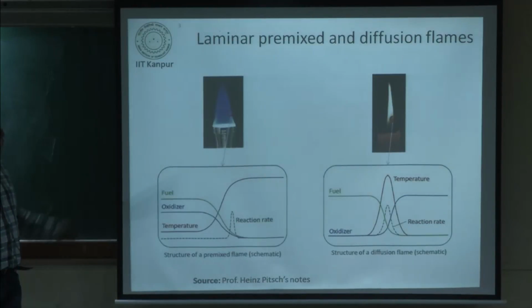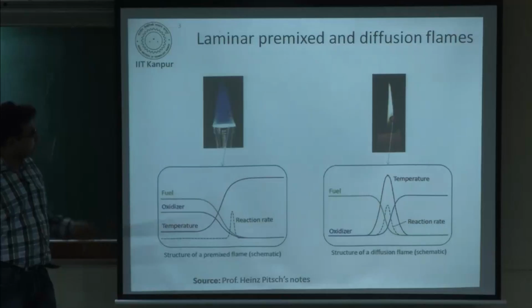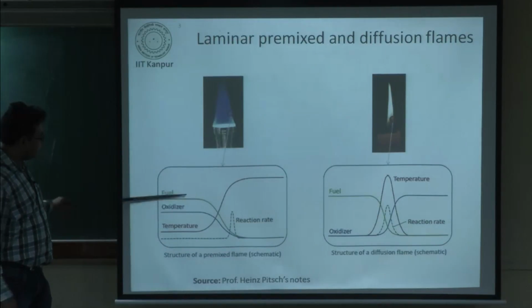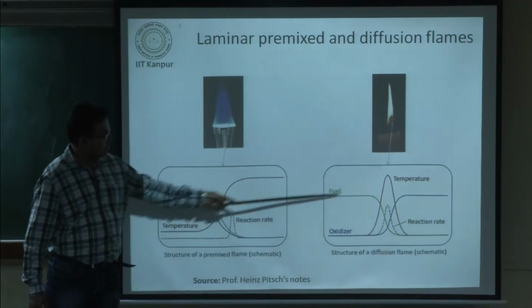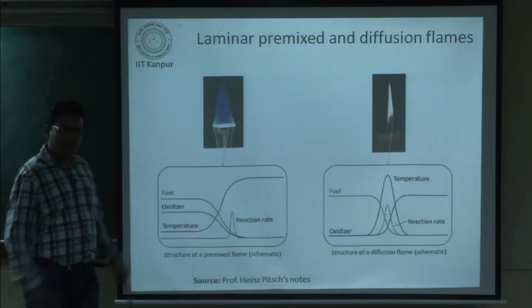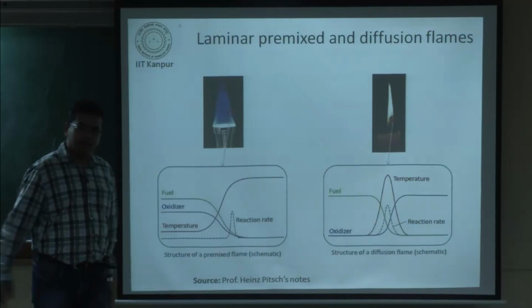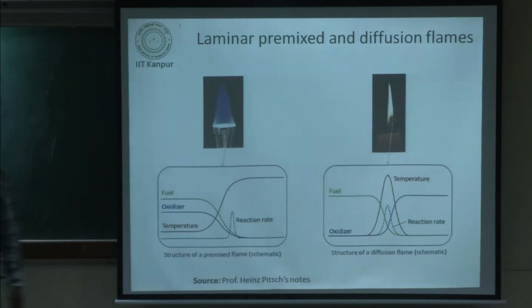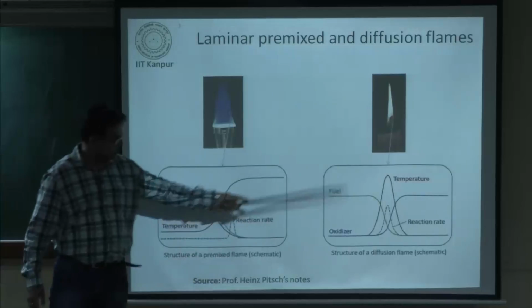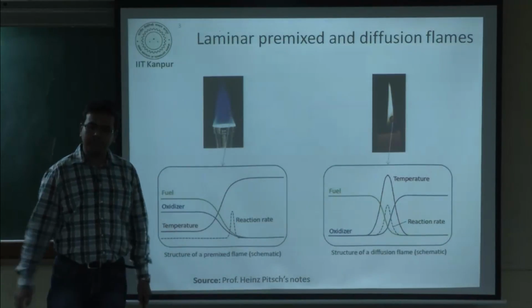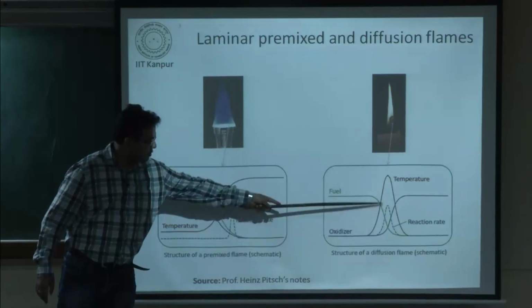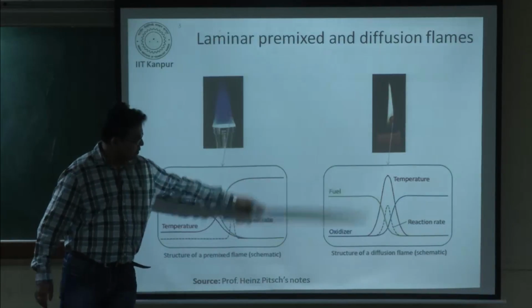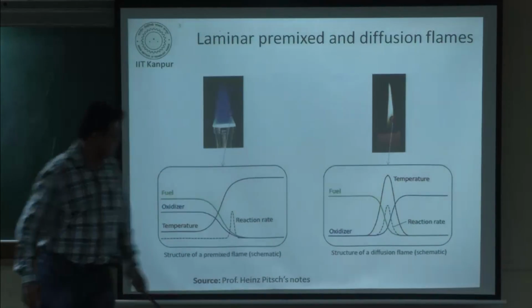As we are all familiar with this picture, this is the premixed flame, and on the right hand side you have the candle flame, which is basically the non-premixed or diffusion flame. You see that the fuel and oxidizer are on the same side in the premixed flame, whereas that is not the case for the non-premixed flame. Okay. So they are separated and then brought together by convection and diffusion. So the molecular mixing becomes very important, and when they are mixed in the proper proportion, there is a flame that is manifested by the high temperature, and you can also see the reaction rate occurring at the maximum temperature location.